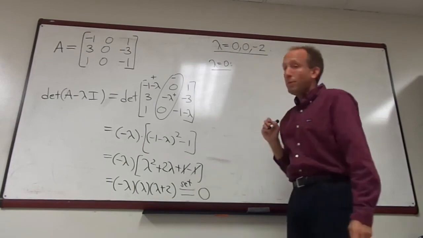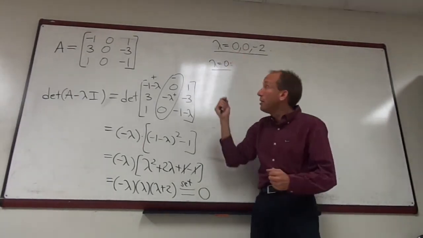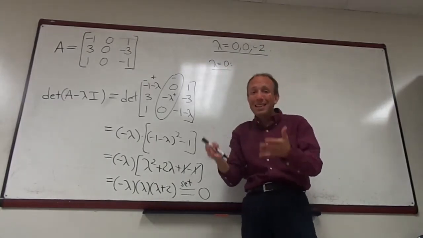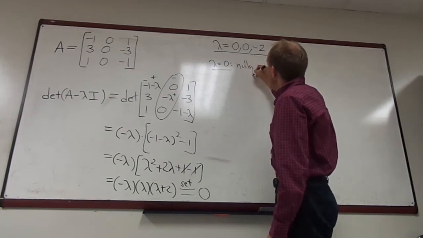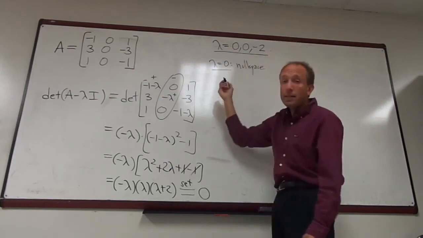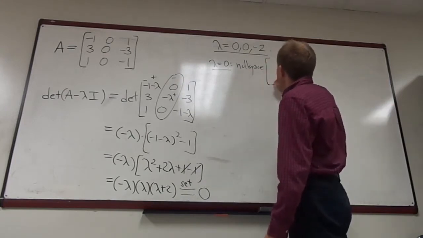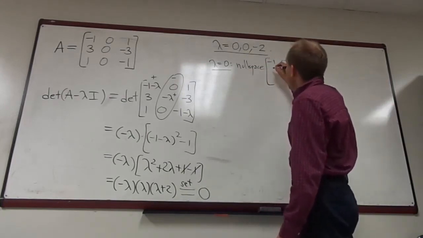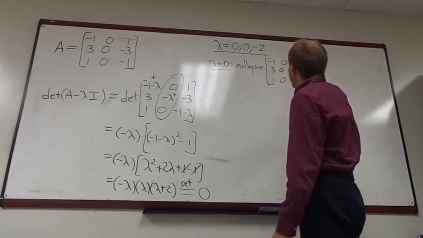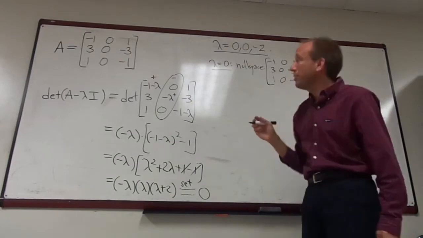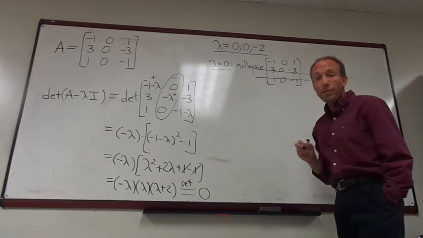So let's take lambda equals 0. And let's see if it pulls its weight, which is 2. So it would have to give us 2 linearly independent eigenvectors. Let's check it out. I'm going to take the null space of A minus lambda I. Well, lambda is 0, so I don't have to subtract anything. I'm just taking the null space of A, and here's what A is. Okay, this matrix has to be not invertible, and you can clearly see that it's not. All these rows are actually just multiples of the first row.